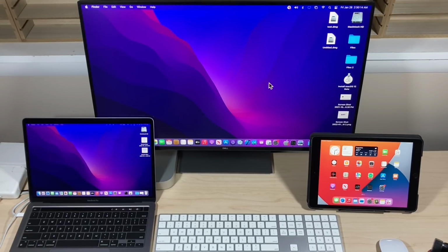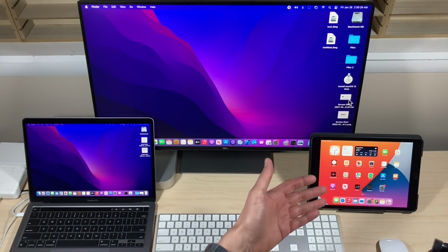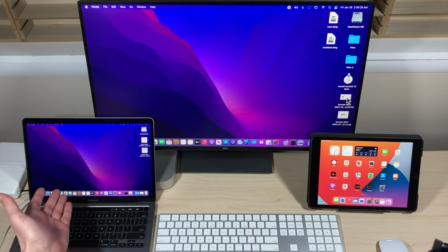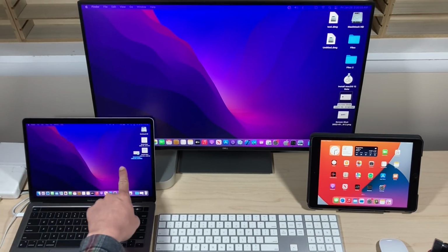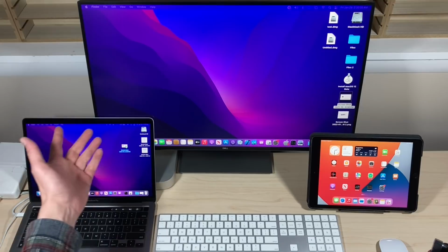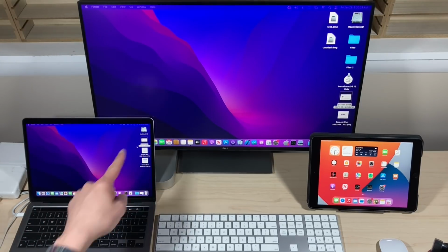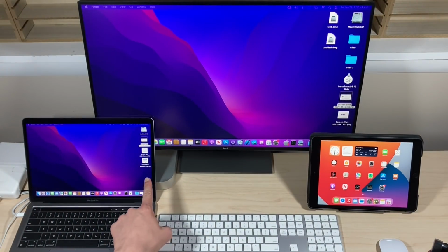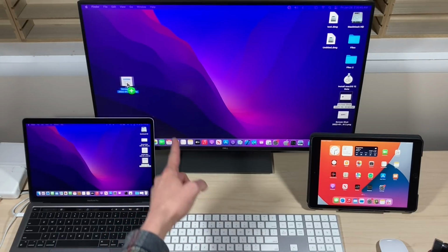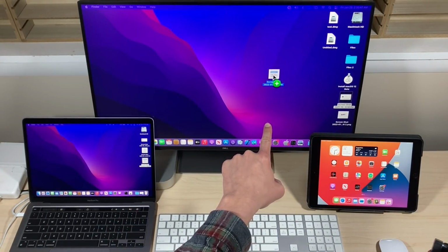So what can we do with universal control? The whole point is to be able to transfer files and data and information between your main Mac and a secondary Mac or an iPad. So let's test that out. Let's say you want to be able to transfer a file on your desktop like this screenshot over to your MacBook Pro. Grab it, move it over past the screen, and you see that it turns into a plus sign. Let go. And there's the file. Let's say you want to bring a file from the MacBook Pro over to the Mac Mini. Let's grab this file here, drag it past the screen over here, and you can see that it turns into the plus sign. Let go.